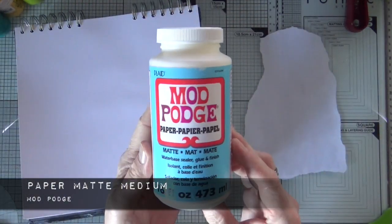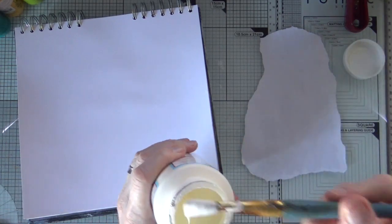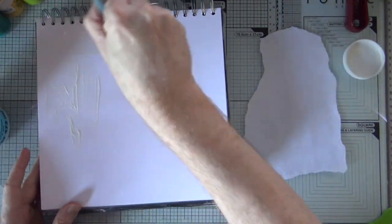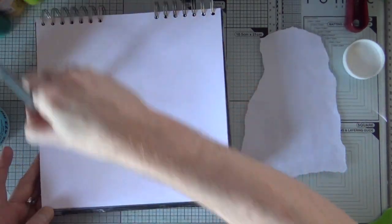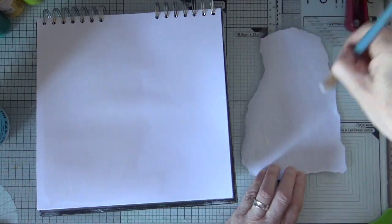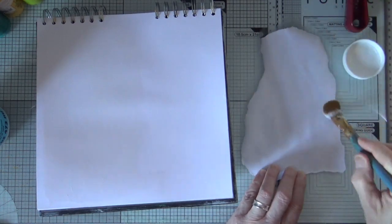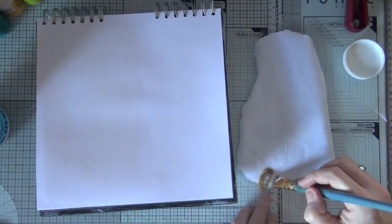So now, using the Blue Label paper matte medium from Mod Podge, I'm going to apply a generous amount onto my page, and I'm also going to butter the back with the brush and then stick them down to try and even out as many of the wrinkles and creases as I possibly can. Now, I know people always say that I don't bother too much with them, but this time I want to try and reduce them as much as possible.